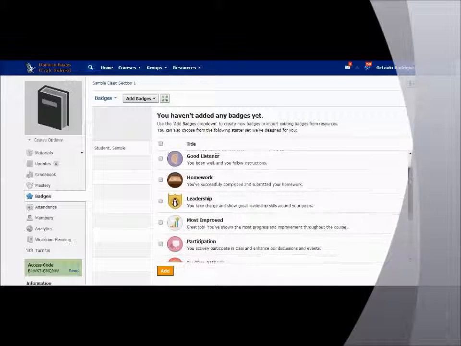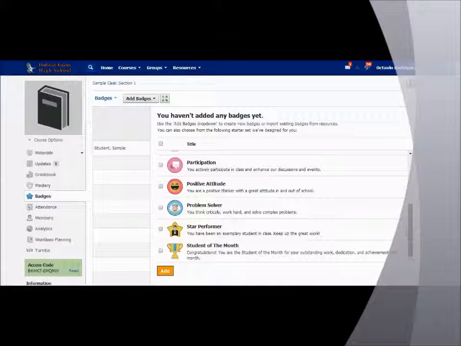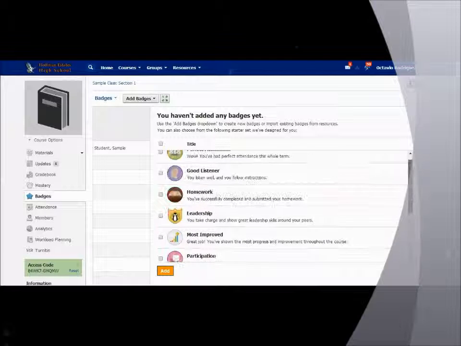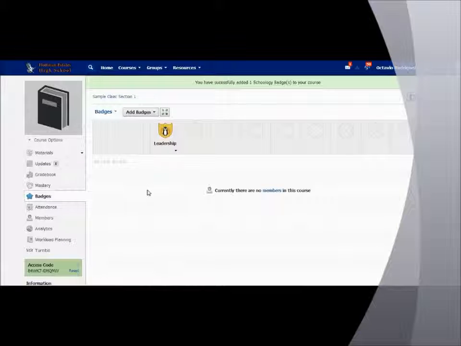Another feature that Schoology does let you do is it lets you add badges. Badges can be awarded to students like stickers, how we used to use stickers in the past. I haven't really played around with it this much, but I believe that once you have all your students in the class, it is something that they will enjoy and will want to get all the badges and everything else like that.